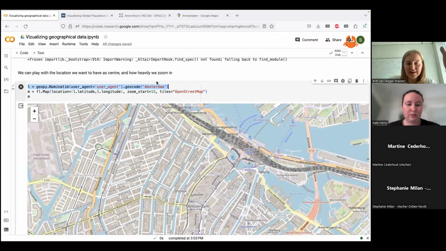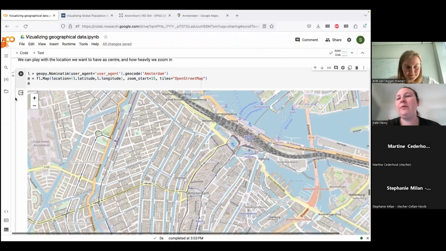So you tell it find Amsterdam, and then it will find a latitude and longitude and some more information of Amsterdam. And then here we tell it the location that we've just found from this first line, and we decide what the zoom is. And we tell it that we want to use the OpenStreetMap, and then we just plot it here.